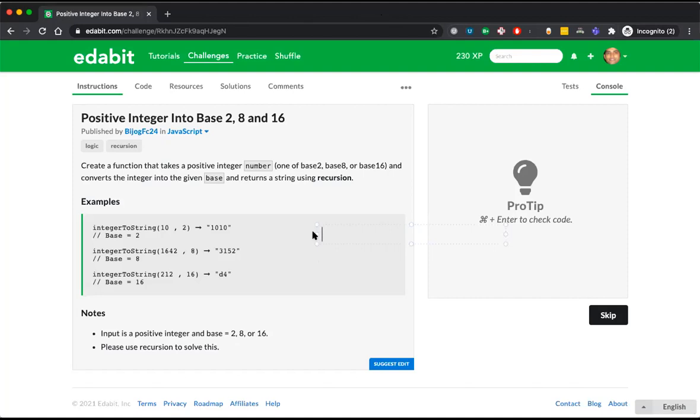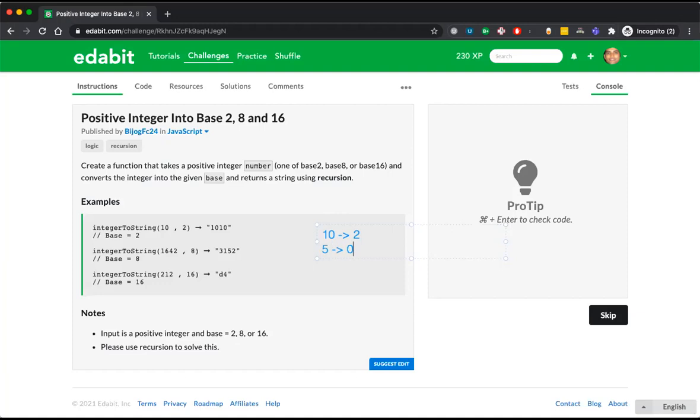So when I have something like 10, so 10 divided by 2 returns 5 and 0.